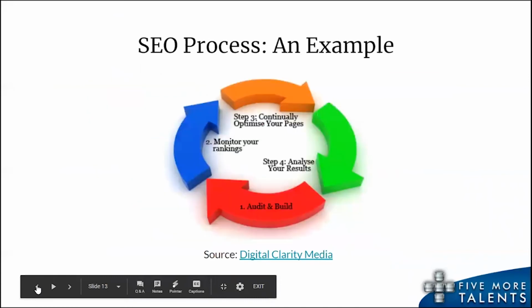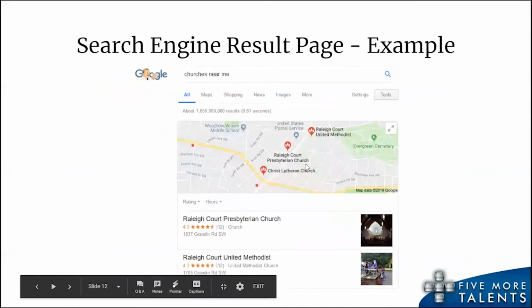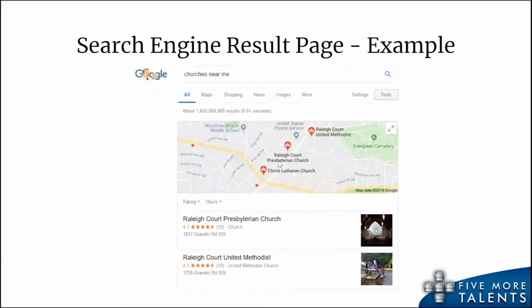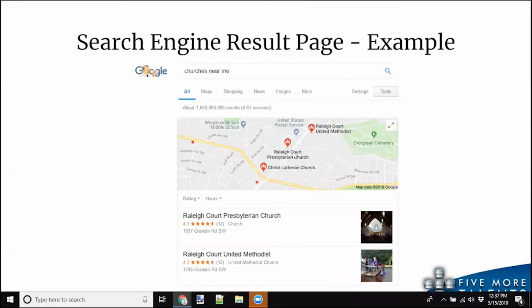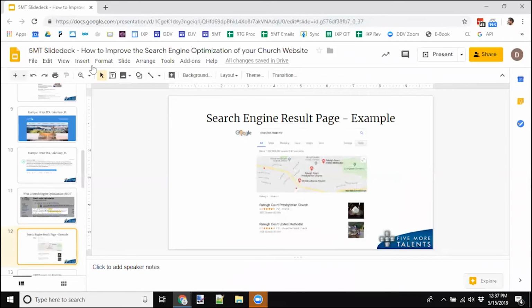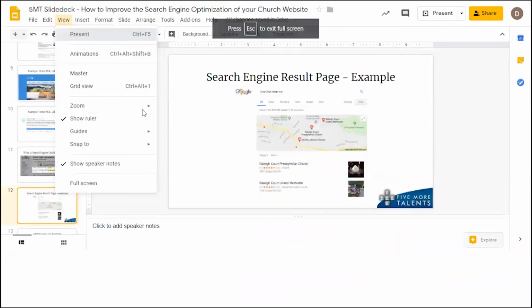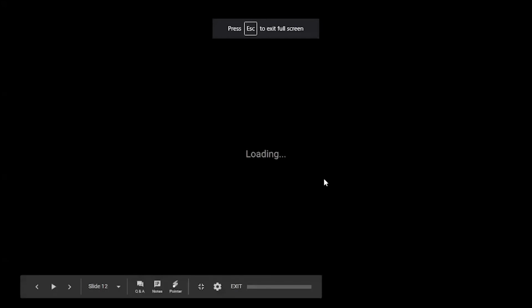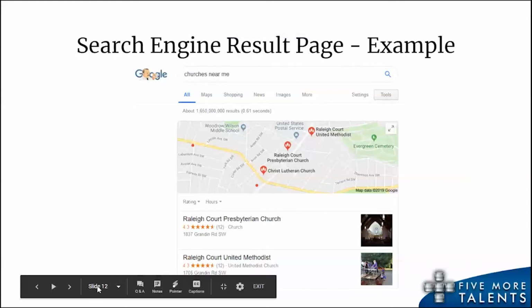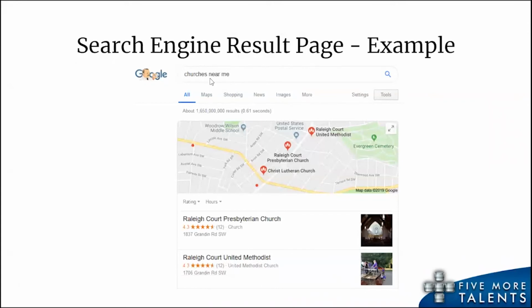So that search that I conducted, churches near me, it's interesting, this actually showed me that when I just said churches near me, Google looked at the location of my office, this co-working space where I'm working right now. Somehow it looked up my IP address or something like that, and it showed me the results that are near where I work. So if I were to conduct this search at home, then I think it would show me a different list.